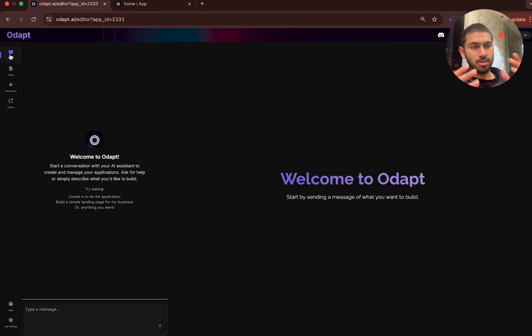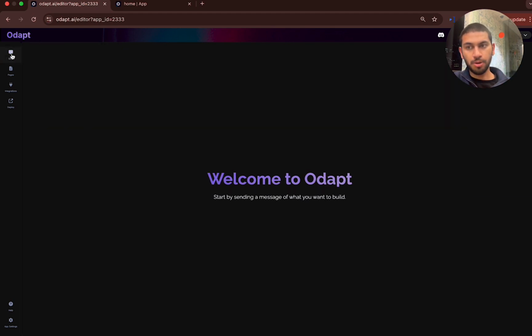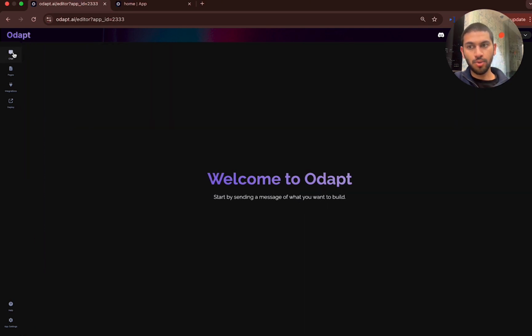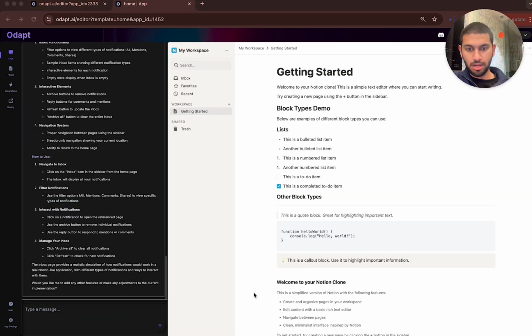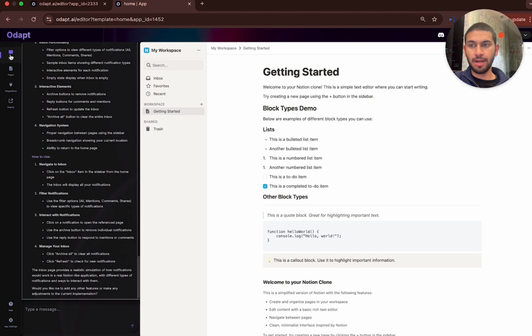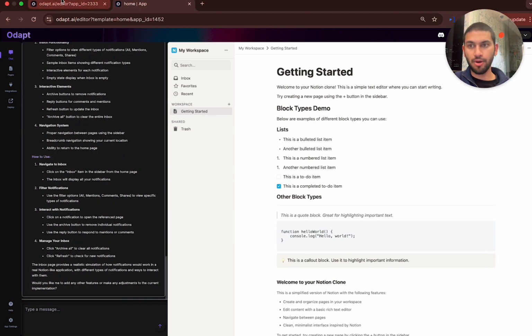The first thing is just the chat page that's automatically clicked in on. So this is where we type in all of our prompts, all of our iterations on how we want to build and update our app. By clicking this chat icon, we will maximize the full page that we are seeing. So for example, I'm just going to open this app where I've made a Notion clone, and by clicking the chat page over here, it'll maximize the app we're building. And if we want to open that up, we just click the chat icon again.